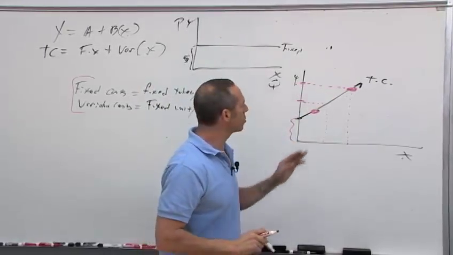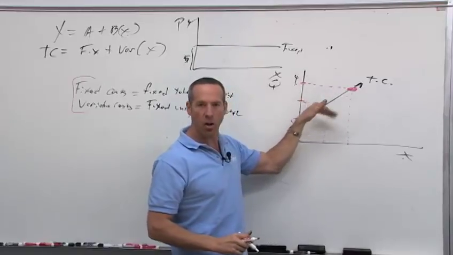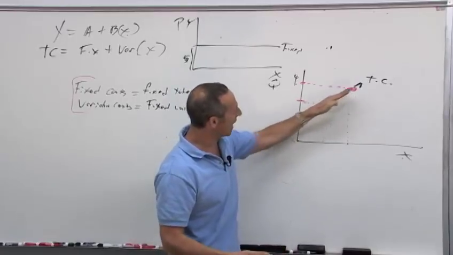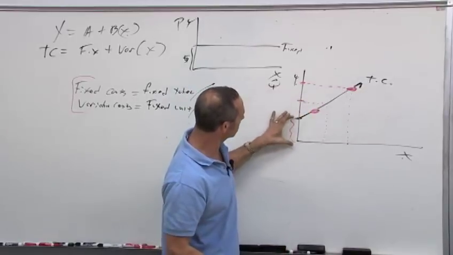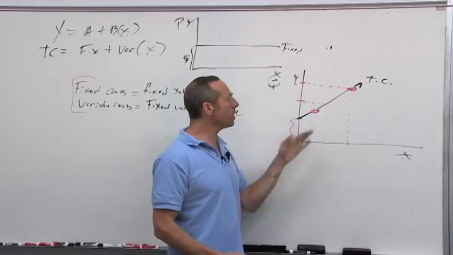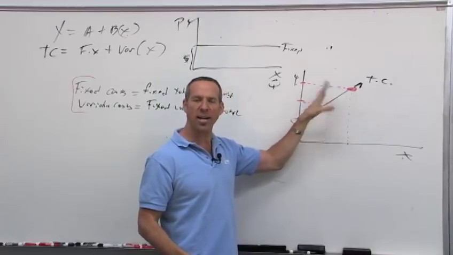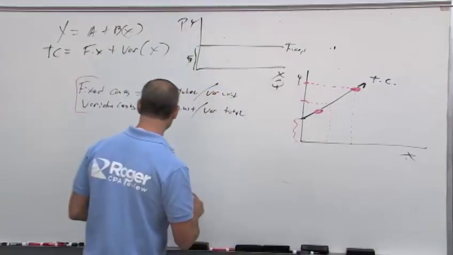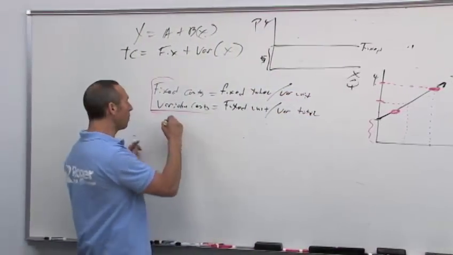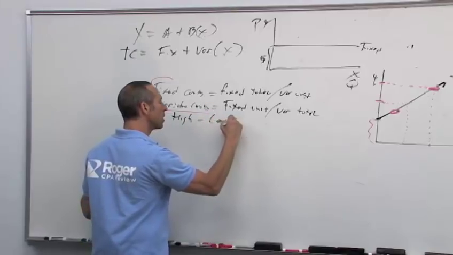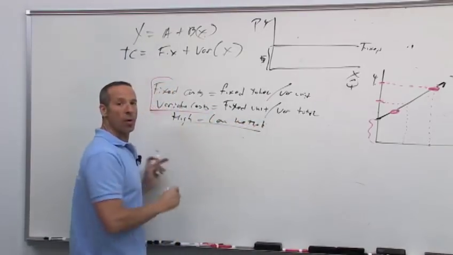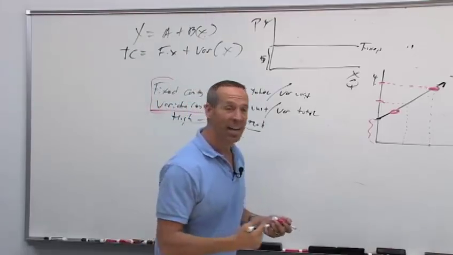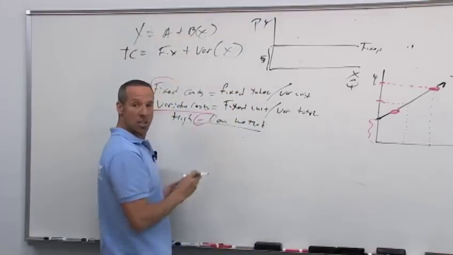Then what we're going to do is we're going to try to force the slope of the angle. Because the slope of the angle are what? Your variable costs. Because this is fixed, that angle is variable, this is total because it starts with the fixed and the variable. So notice that we're going to try to force the slope of the line. That'll give us an estimate of what our variable costs are. This method is called the high-low method. Now in the high-low, what is a hyphen in mathematics? It's a minus. Very good. So it's a high minus low.